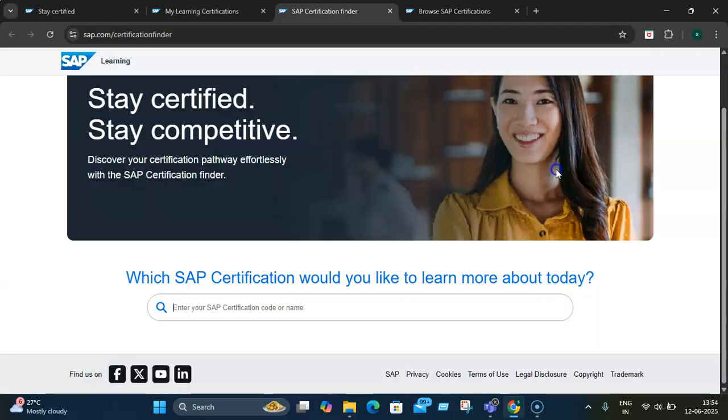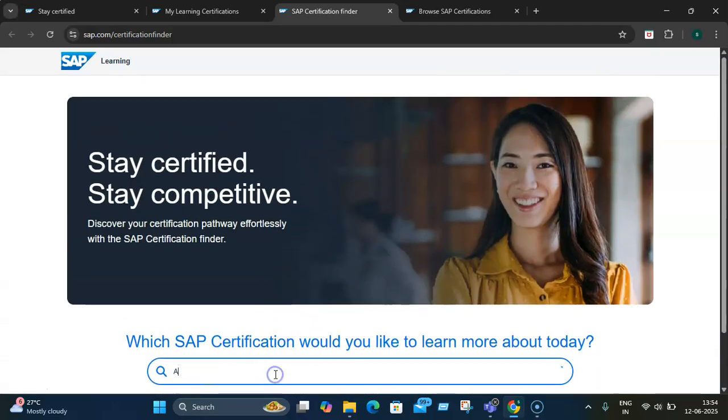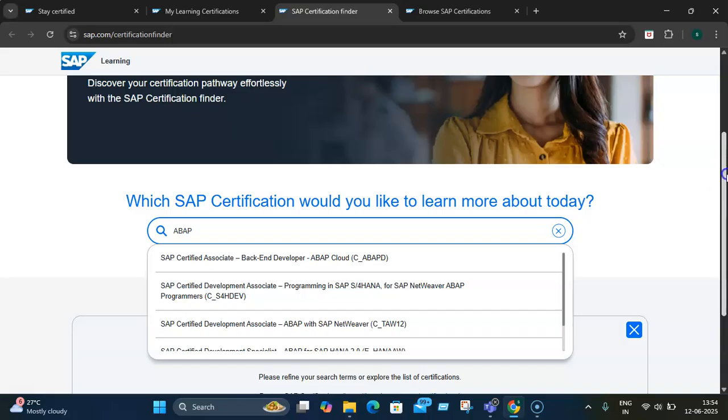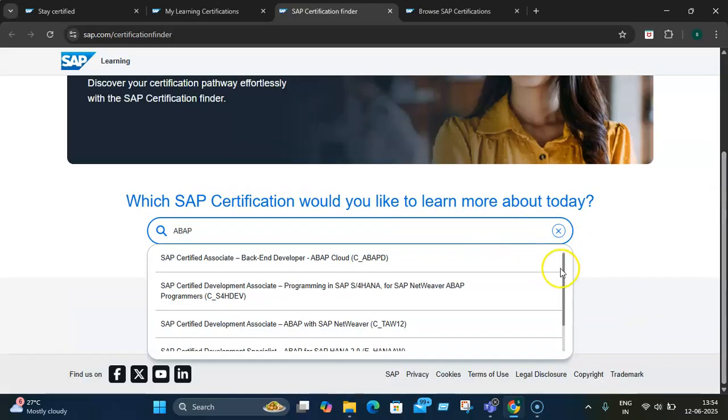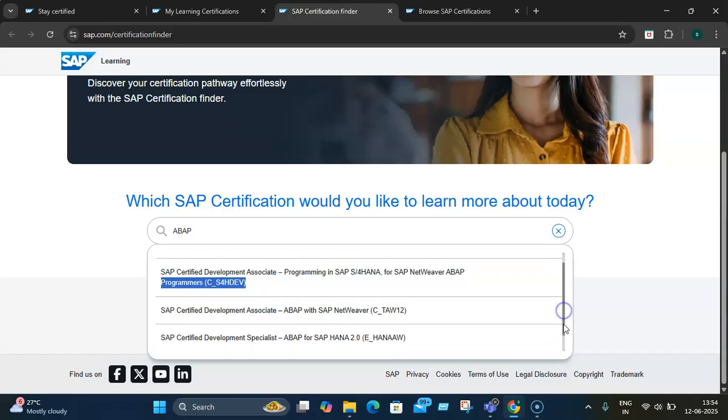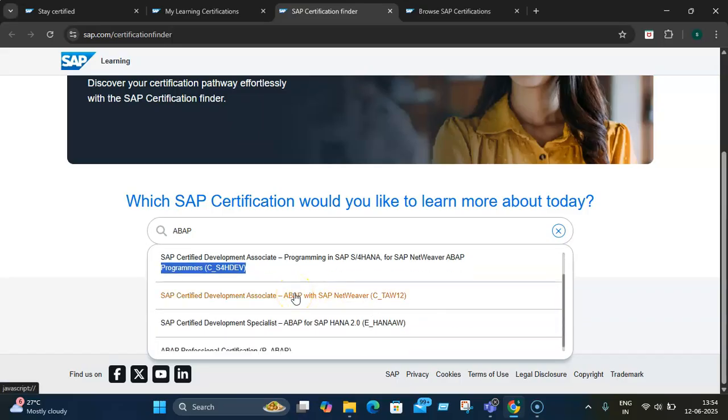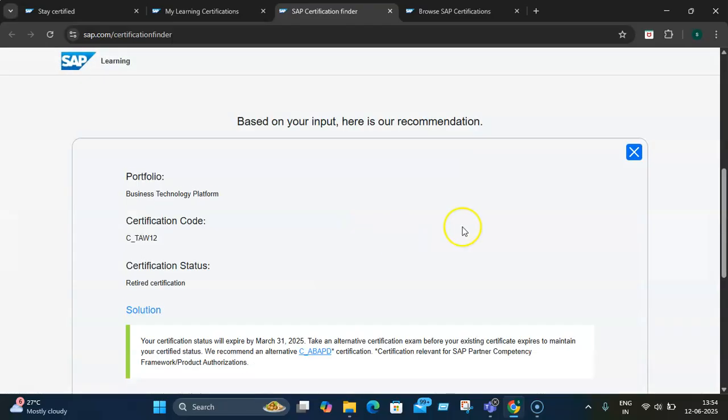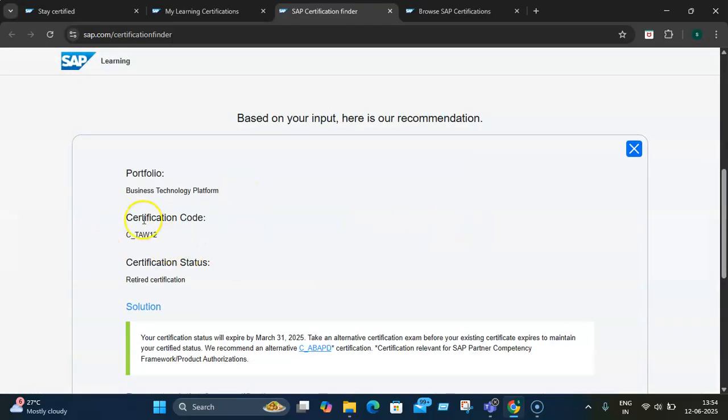Now let me take another example, like the famous ABAP certifications, because there were multiple ABAP certifications, right? So for the people who would have given one of these older certifications, like the very old one, ABAP with SAP NetWeaver, if I click on this one, you see this was the certification code, and here it clearly says that it will expire by March 31, 2025.